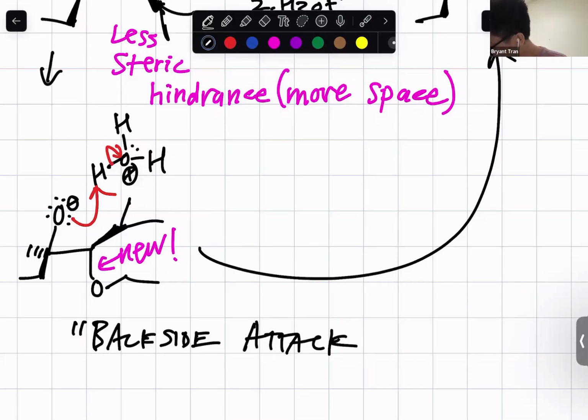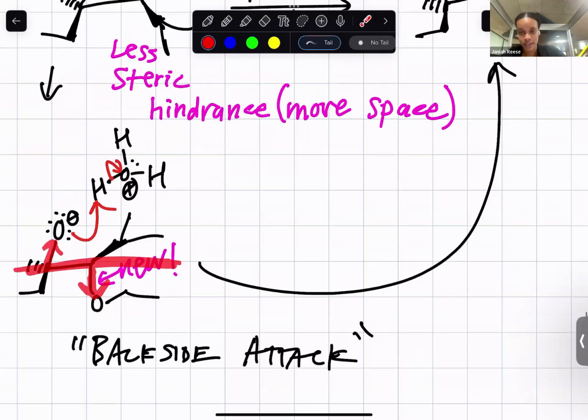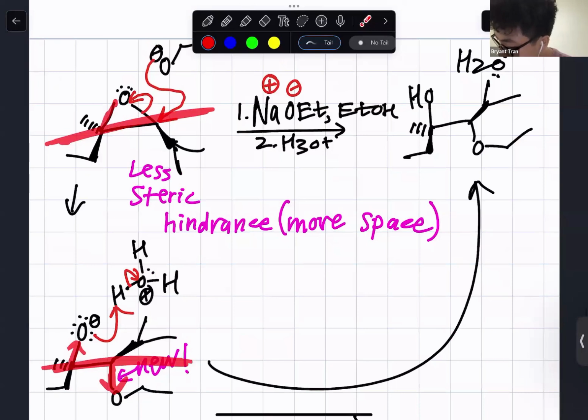So to make sense of that, you notice how this bond here is going down relative to this single bond right here. Like this bond is going down. This bond here is staying up. They're anti to each other. They're facing opposite directions. And that's very important. We don't want them in the same direction at all. And that's because if you look at the previous molecule, these 2 bonds here are going up, right?